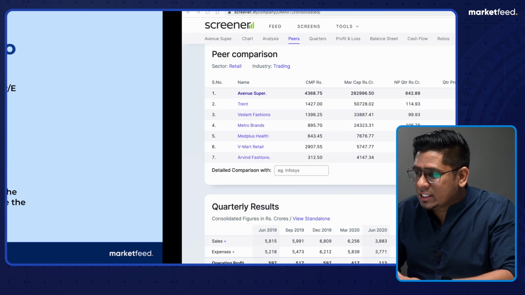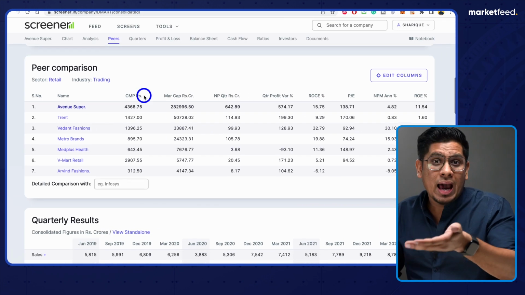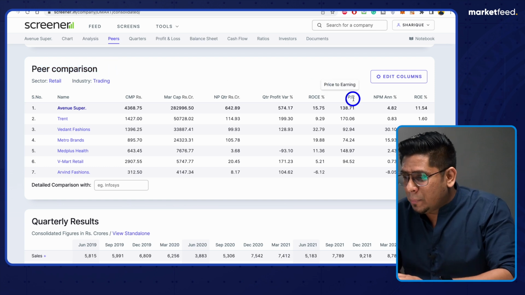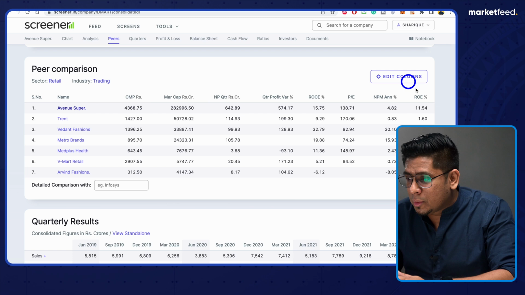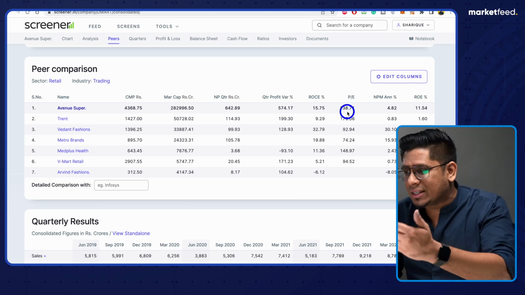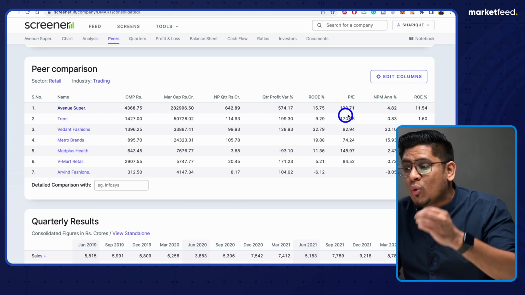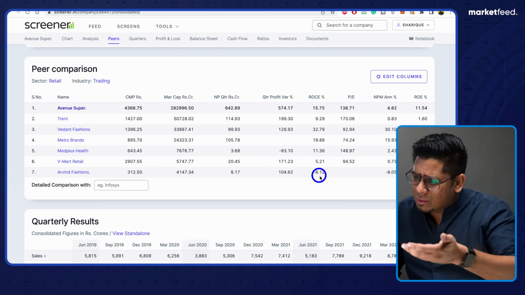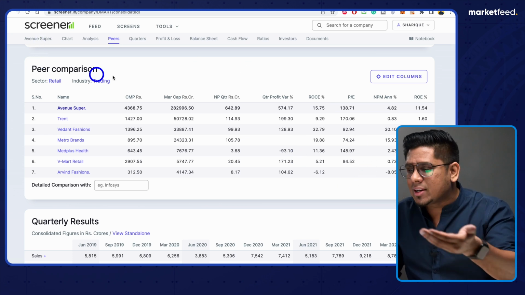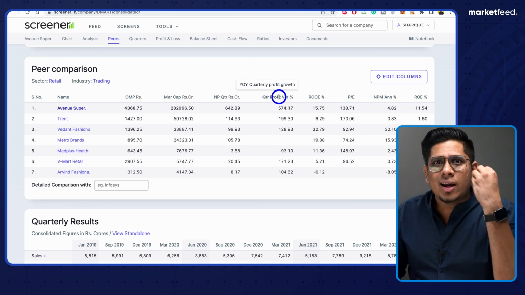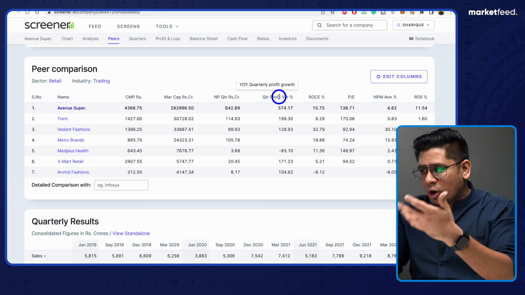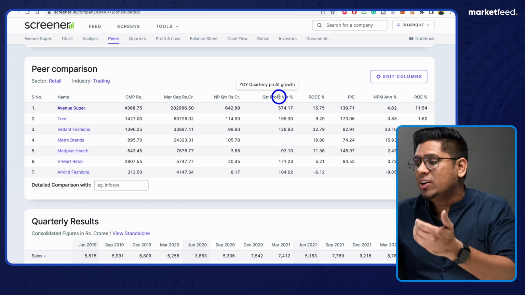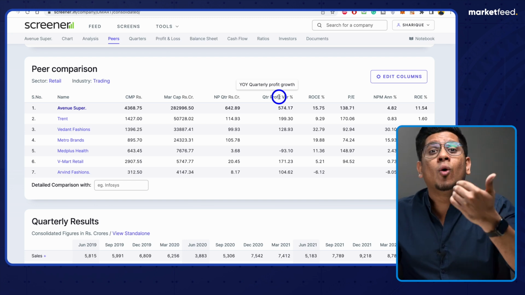Let's do that here. Let's go into Screener. As we saw in the last video, there is a section here saying peer comparison. So PE ratio is added here. Avenue Supermarts came out at 138, that's their calculation. And if you see, Trent has a 170 PE, MedPlus Health 148 PE. So all of those similar peer companies have PE in the tune of 100 or above. So what we can understand here is it is normal in this industry to have a PE of 100 or above.